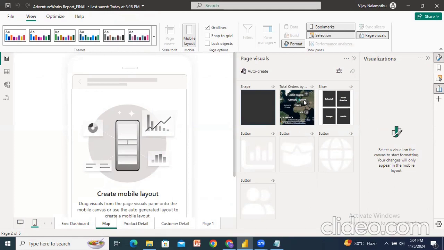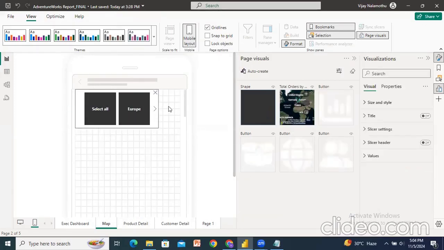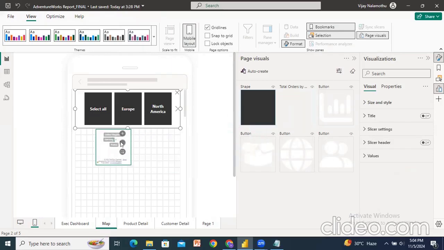If I add, for example, a slicer, this slicer I'm adding here. If I expand this one, and any other one, this chart I'll add here.